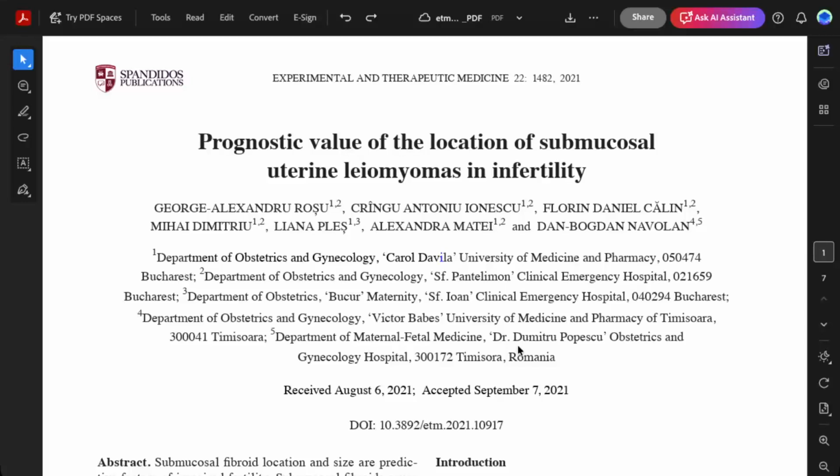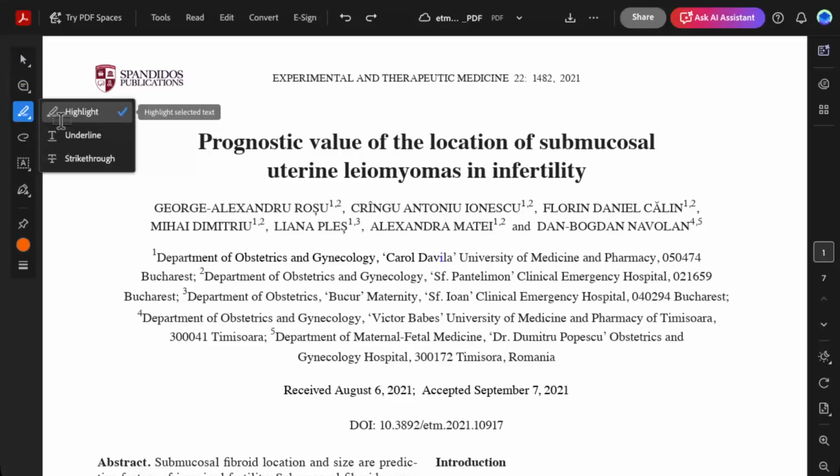Next, look over to the left-hand column and click on the highlighter tool. This will switch you into highlighting mode. If you've used Acrobat before, you may already recognize this tool, but if not, it's the one designed specifically for marking text in your document. Once you select it, Acrobat will prepare the tool so you can customize how your highlights will look.